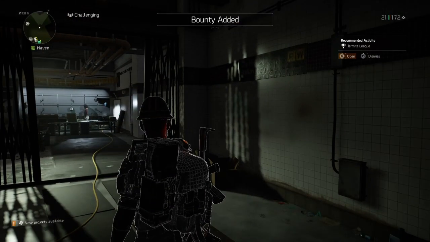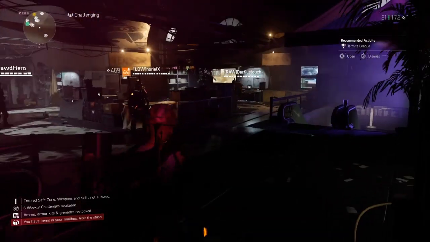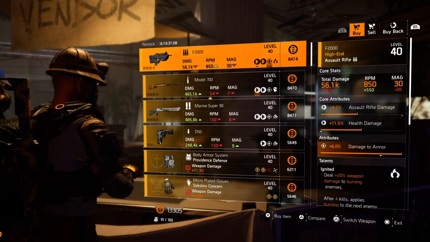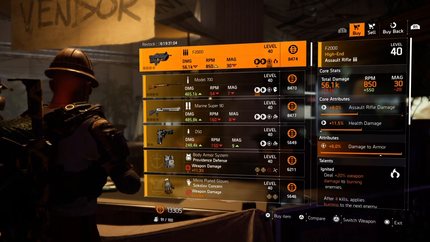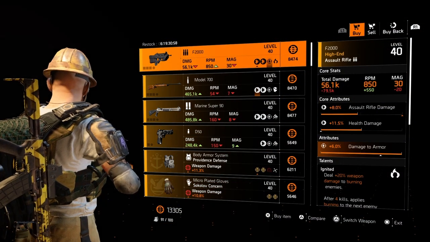Alright, we've arrived in New York. There's no sense or reason to go over to the level 30 clan vendor here in New York because they have the same items as DC. So starting first here with this vendor, has the F2000 with max damage to armor on an assault rifle. You can use it as a roll, or if you just want to try out the F2000, then you can max out the assault rifle damage on it and damage to armor, and it's not too shabby.